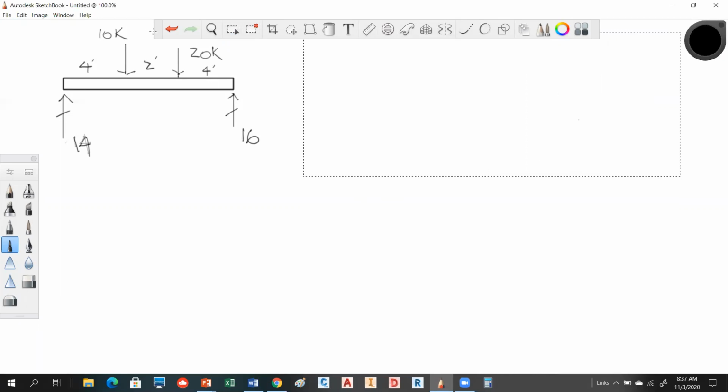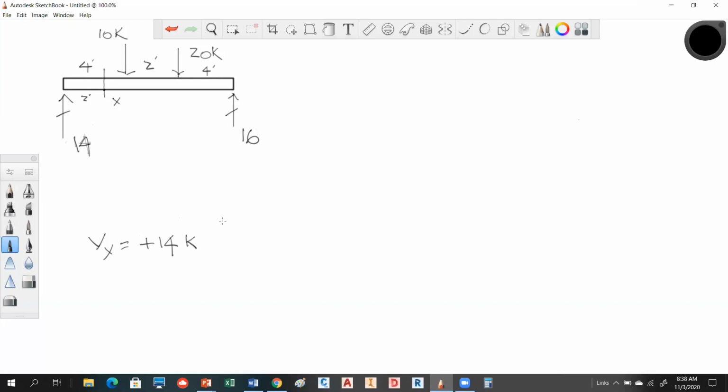Okay, so if I come to a point, let's just call this over here, I want to know the shear here. Let's say that's 2 feet over. Okay, so the shear, and we'll just call it X. So the shear at X is just the sum of the shear values left or right. So if I want to look at it going left, it's just going to be positive 14. And there's no other shear, there's no other force coming in over here. So that shear at point X is just positive 14 kips.